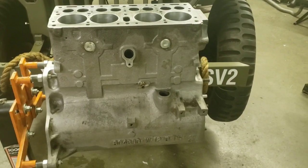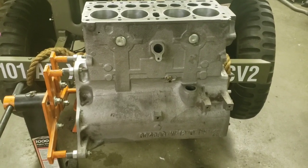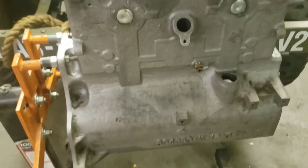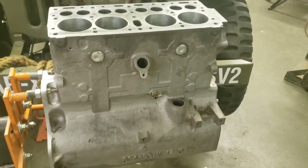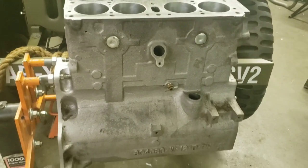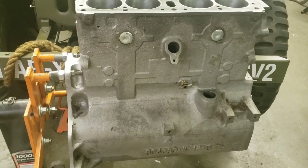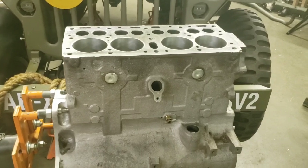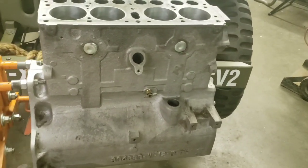Somebody had painted the interior of this engine with Glyptol, which is a kind of red colored paint that's designed to go on the inside of the cast iron and make a smooth running surface for the oil to return to the pan quickly. A lot of guys use it in performance motors. But you never want to paint Glyptol on the inside of an engine that has been exposed to oil already and hasn't had that oil 100% removed. All the Glyptol paint in this motor was peeling off and flowing through the bearings and totally trashing the motor. The moment we saw that, we said, nope, we've got to tear it down.